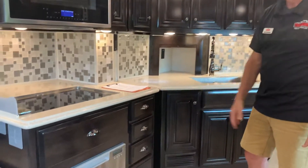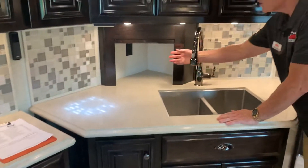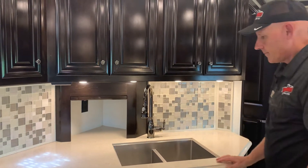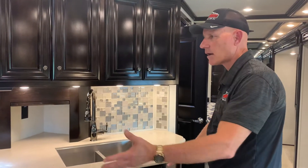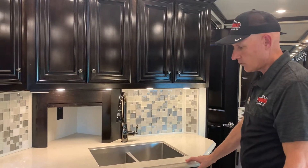We have a dishwasher and a dual sink, plus a nice little storage area for your Keurig or toaster with an outlet — and this can pull down to secure things when you're traveling. If you're a chef, this gives you nice counter space and a way to separate one area from the other while still having plenty of cooktop and room to work.